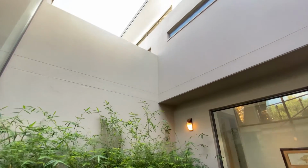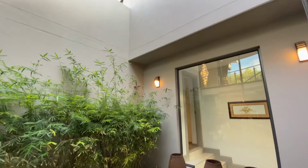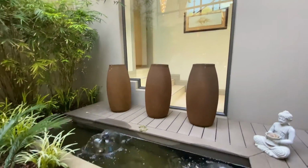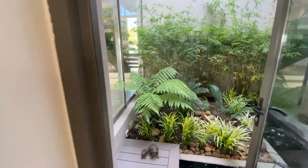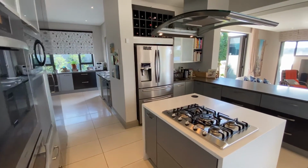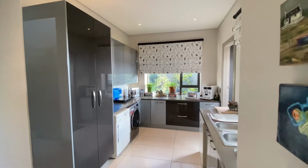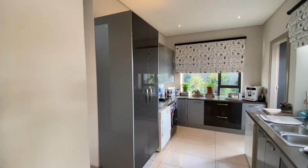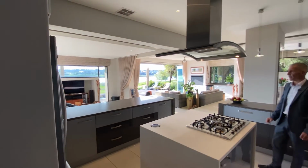And as you can see, the atrium is completely open towards the upstairs. And the window that you see in front of you now is actually the access passage that links the kitchen with your garage. So from our kitchen, we've got your scullery and laundry area, which is directly in front of us, and the two spaces integrate very nicely, with access from your scullery directly out towards the outside, and that also links directly with your garage.